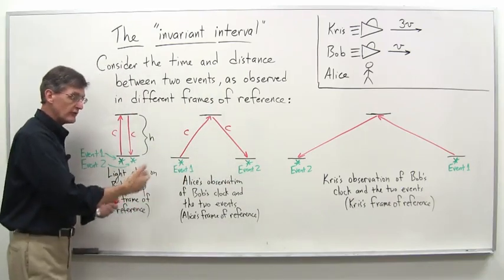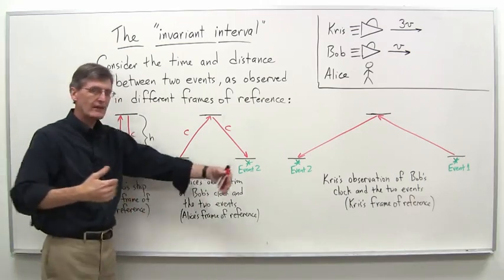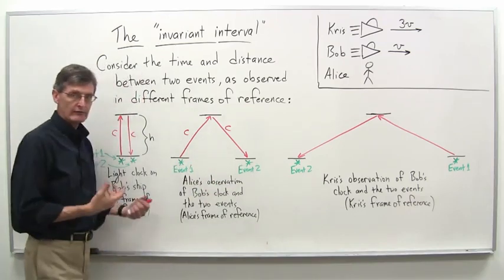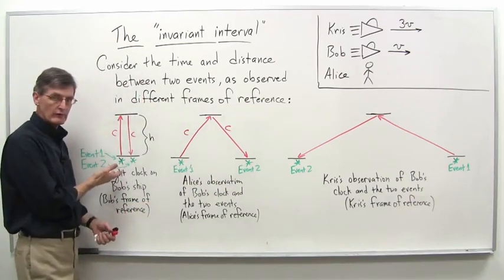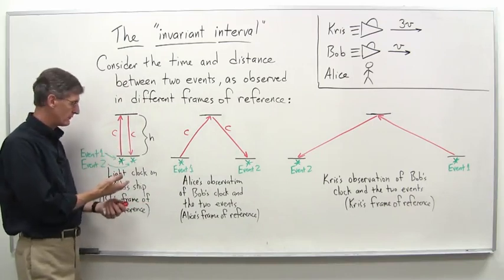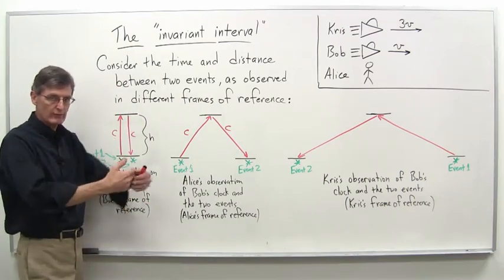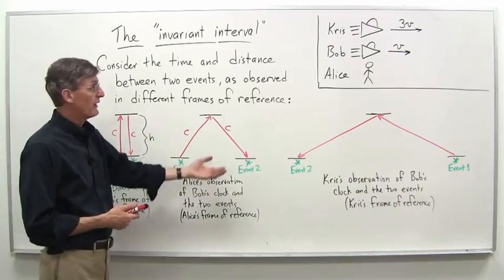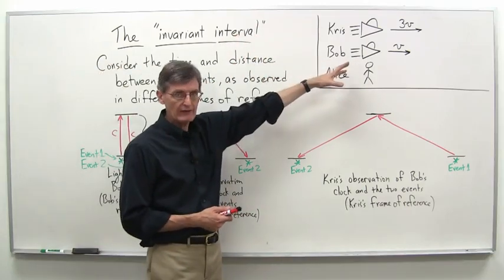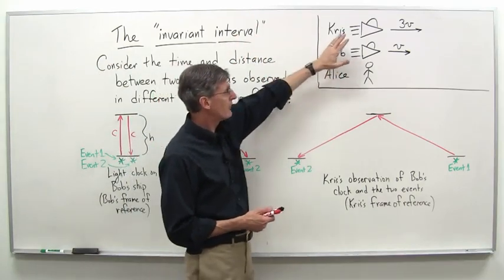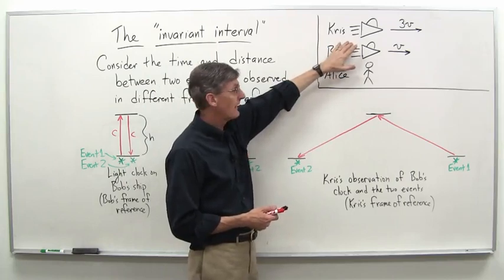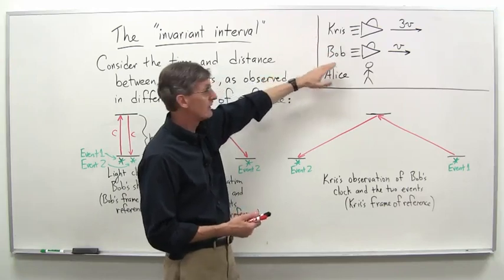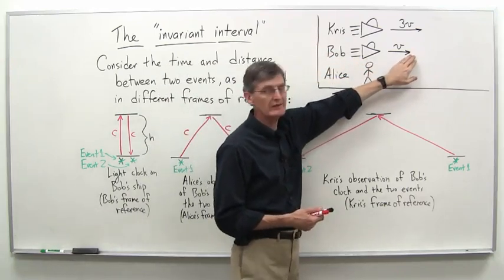So she sees, according to her frame of reference, her lattice of clocks and measuring system, event 1 and event 2 at different places. Bob sees event 1 and event 2 occurring at the exact same place, right, at point 0 on his measuring system from his frame of reference. And then what does Chris see? Well, remember, Chris is going, say, 3 times as fast as Bob. So the first event occurs here, and she makes note of that. Then, however, when the second event occurs, Bob goes along here, maybe the second event occurs when he's right here, right?